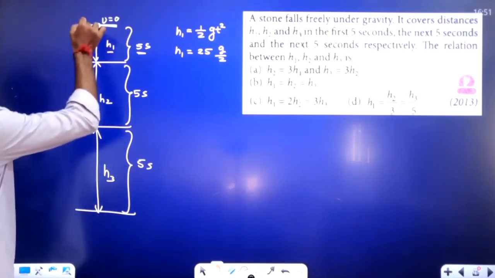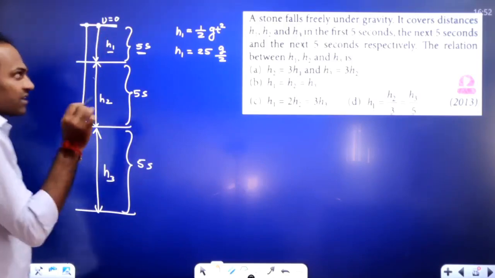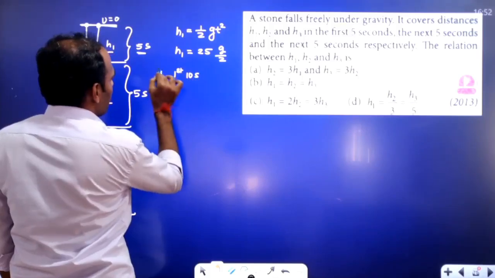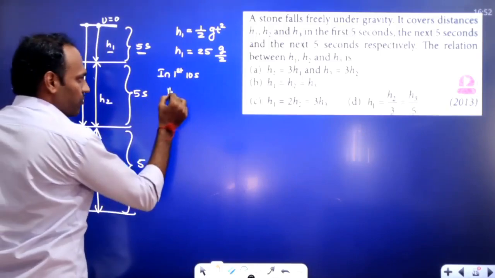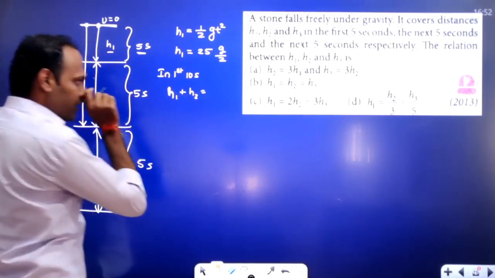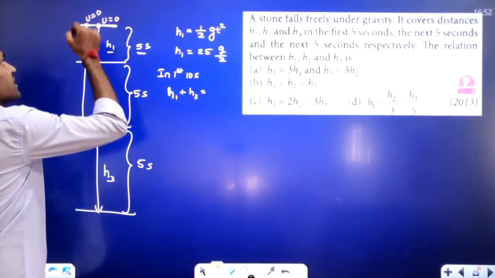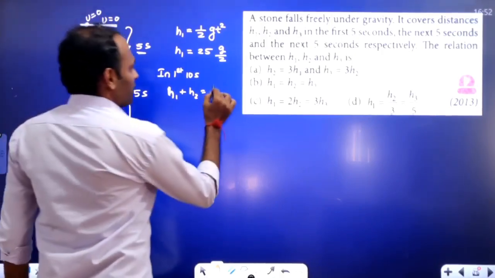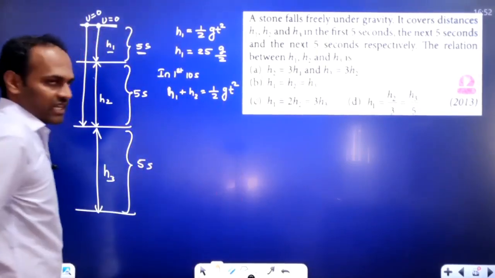First 10 seconds ಅಂದ್ರೆ ಏನ್ರಿ, from the initial point to this point, this is the journey of first 10 seconds. Correct? In first 10 seconds, how much is the distance traveled? h1 plus h2. Distance traveled in first 10 seconds is h1 plus h2, and this will be equal to, initial velocity ನಾ 0 ಅಂತ ತಗೋಬಹುದ್ರಿ, ಯಾಕಂದ್ರೆ starting point ಇಂದ ನಾನು ತಗೊಳ್ತೀನಿ. Initial velocity is 0, so it will be half g t square. So the remaining formula is half g t square.